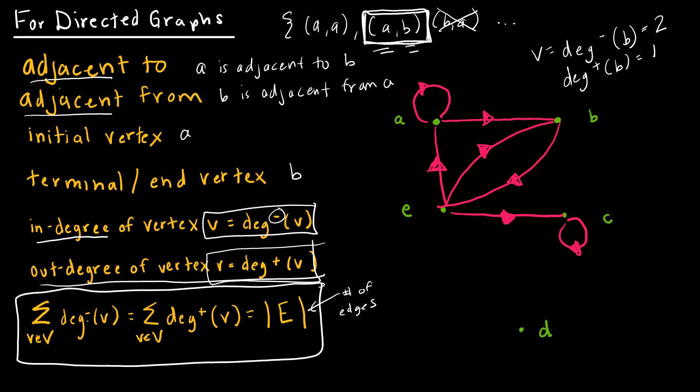But let's not do it that way. Let's think about it logically. Let's say I'm going to add this guy right here, going from B to C. So if I were to add that, then I'm going to add an edge. And that's going to add 1 to the in-degree right here. And it's going to add 1 to the out-degree right here. So it makes sense that every time I add an edge, I'm adding both an in-degree and an out-degree. And that's all that relationship is saying.